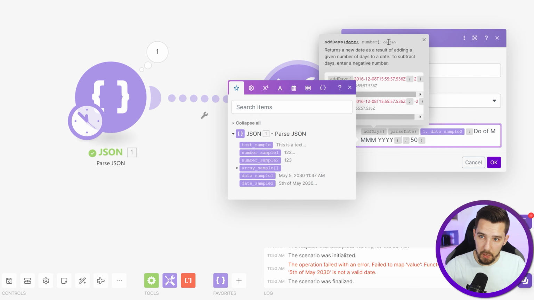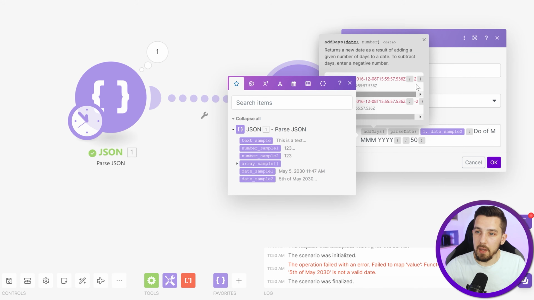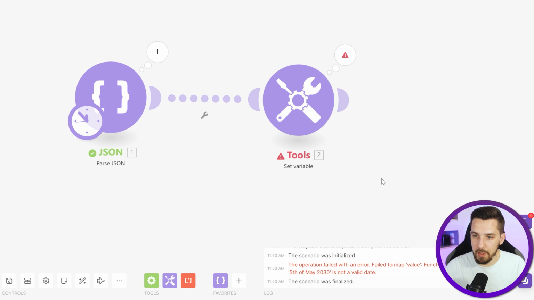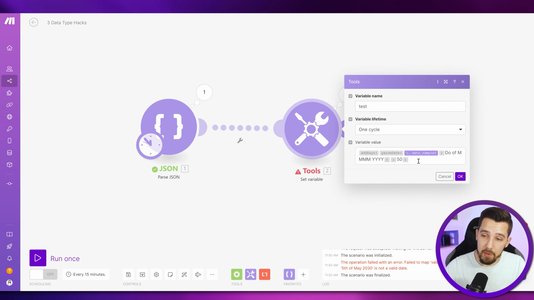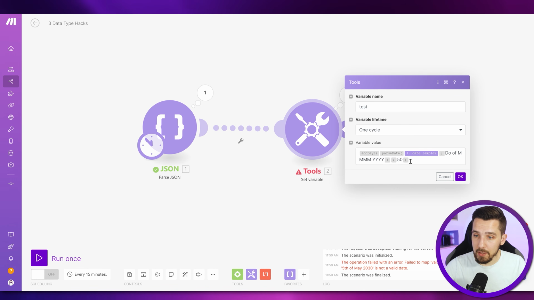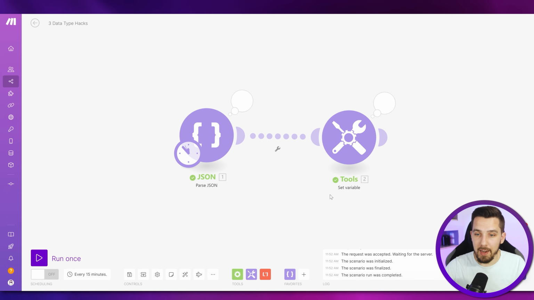By the way, it also shows over here what the output is of a certain function. So it shows date here because that is what the output data type will be of add days. And then of parse date, it's the same, so the output is also date. And if we look into the format date function, it will show that this is text format. All right, now we have parsed the date, and then we should be able to do the calculation of adding 50 days to it.